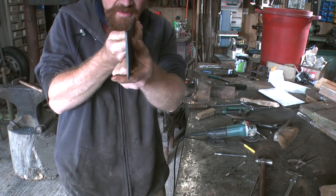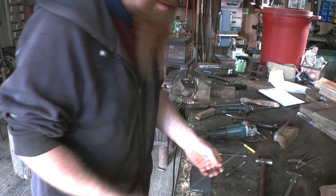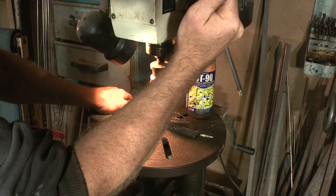Right, it's cooled down again, and it stayed lovely and straight, which I'm taking as a very good sign. Next then, I'm going to drill out for the handle scales. I'm going to use this 5mm stainless steel, which is what I used on the kitchen knife, and it came out quite nicely. Okie dokie.